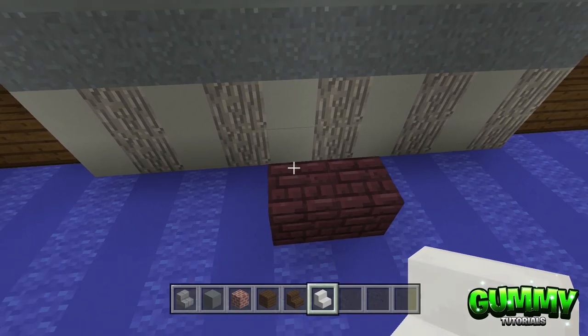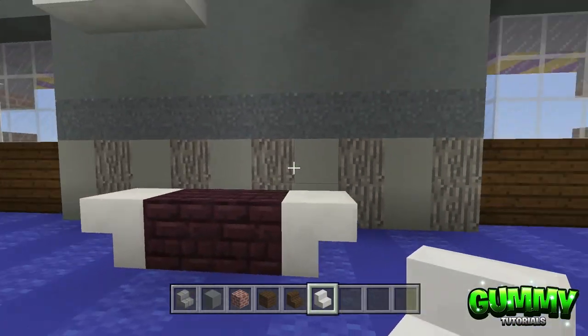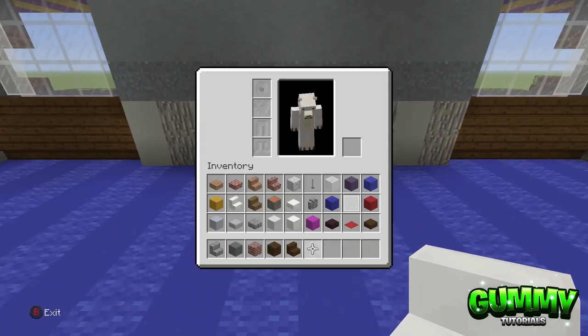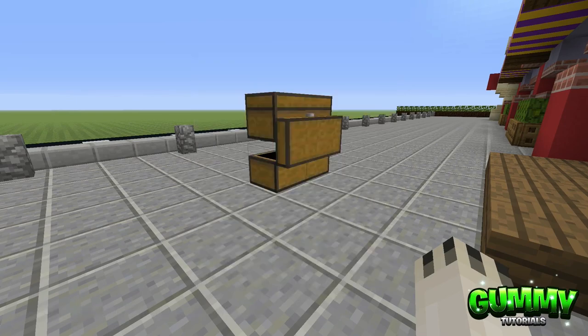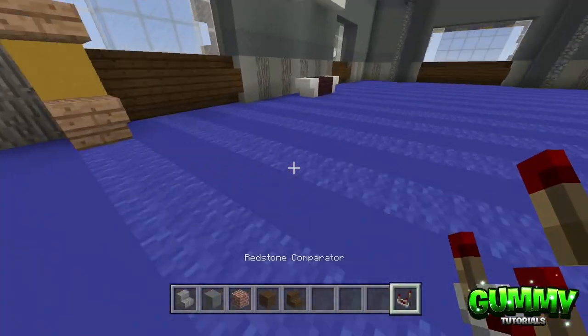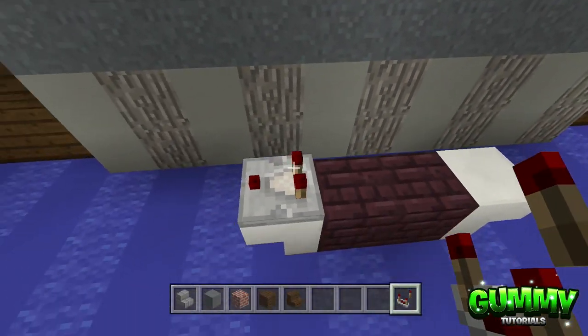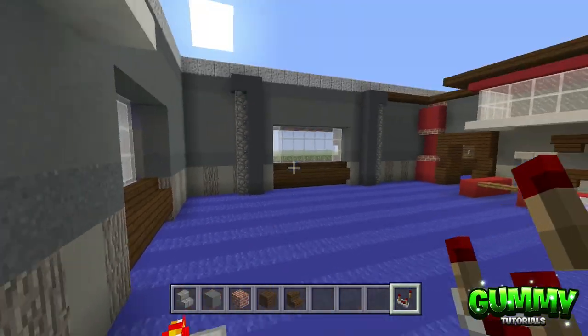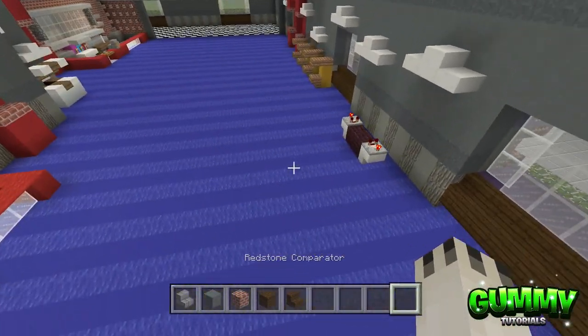We're then going to grab ourselves our quartz stairs, sorry, not slabs, and we're going to place an upside down stair facing both to the left and to the right. And then on either of these, we're going to grab ourselves from the chest a redstone comparator, and we're going to place on the left one a comparator facing towards the left and turn it on, and on the right side one towards the right. And once you've done that, you can chuck out the comparator. You'll never need one of those again in your lifetime.